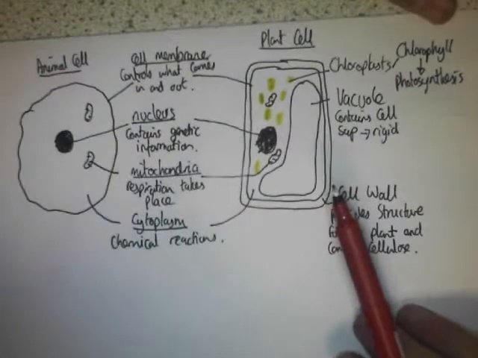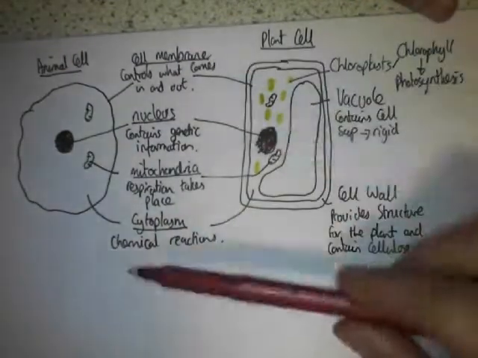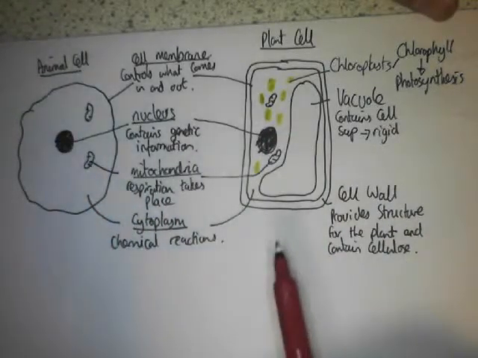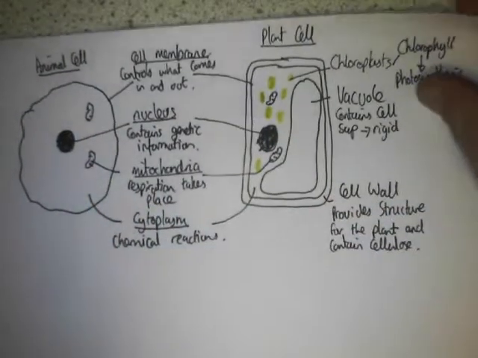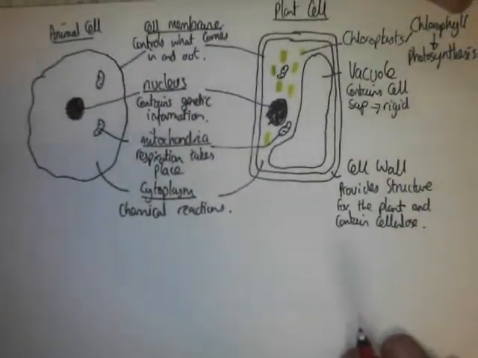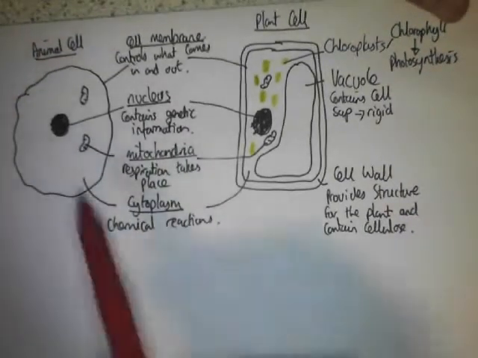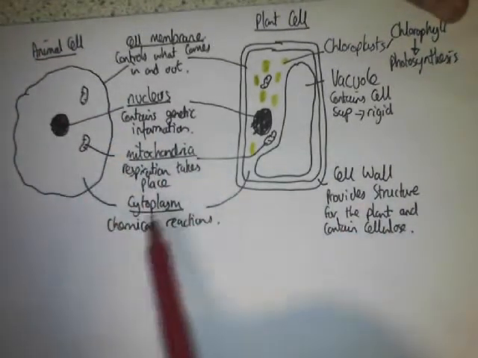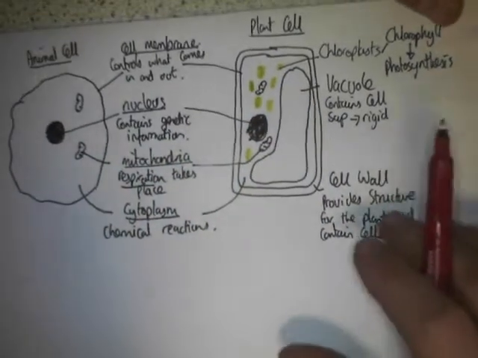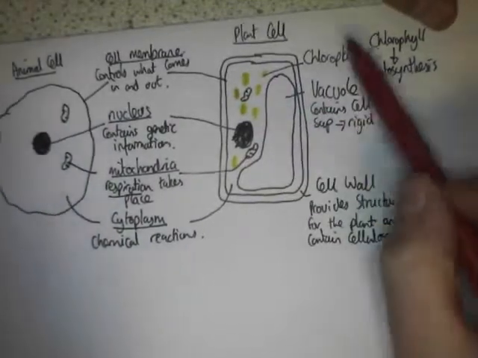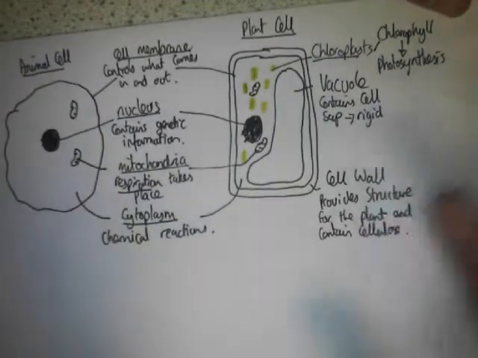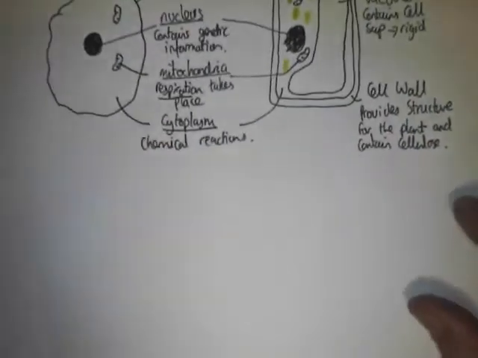So there's your animal cell and your plant cell. What you need to know are the similarities and the differences. You need to have the ability to be able to label any of these parts of the diagram, and then also describe how these different cells are adapted. So for instance, if you had a cell with lots of mitochondria in, then you know there must be lots of respiration taking place. If you had a plant cell with lots of chloroplasts in, then you know that it's doing a lot of photosynthesis. So it's joining that link up between the two.